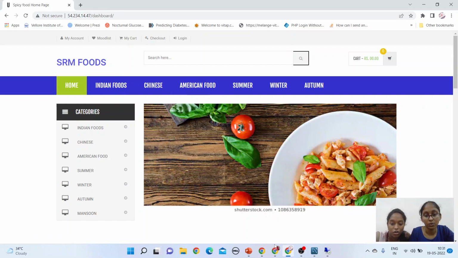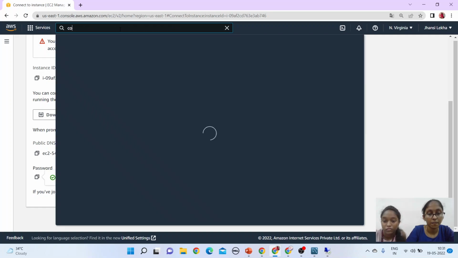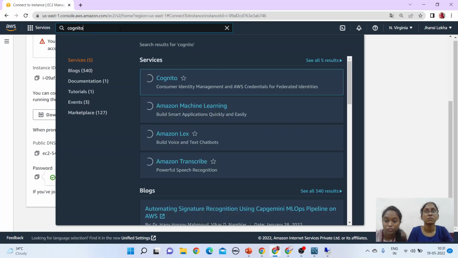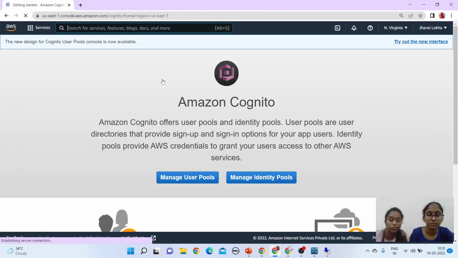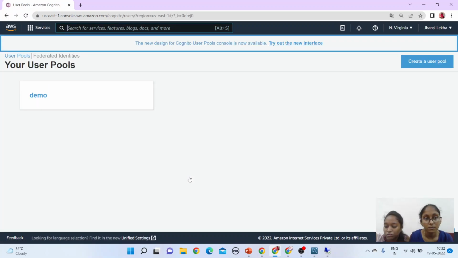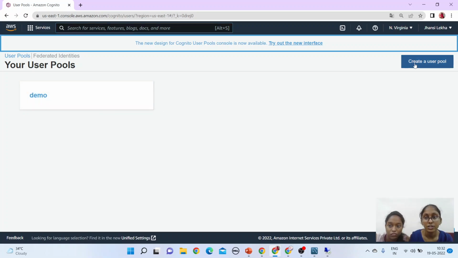We'll show you how we use Cognito. Cognito, we use it to sign in with the username and password to any third party such as Facebook or Google. But here we are going to use the Gmail of the user. We need to manage user pools, and as one is not created already, we need to create a user pool.